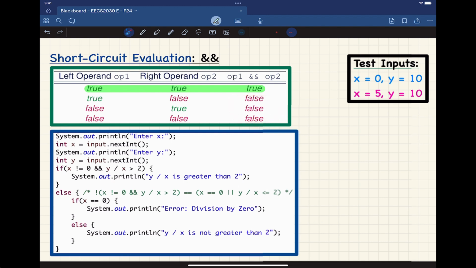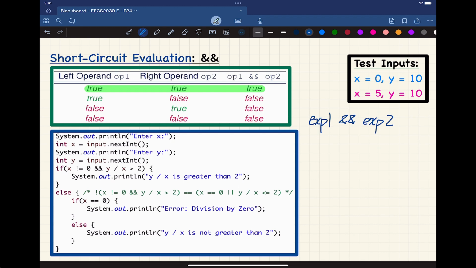All right? Now, when we consider, let's say, two expressions, expression 1 and expression 2, of course they're both Boolean. At runtime, there are two principles you want to follow.